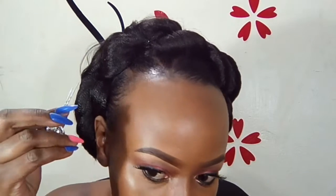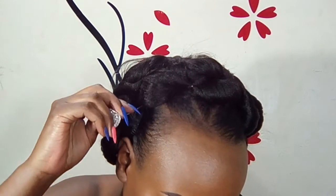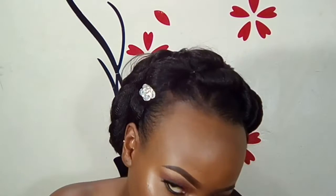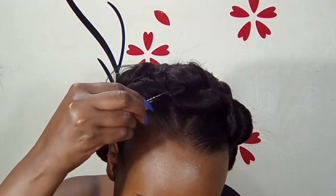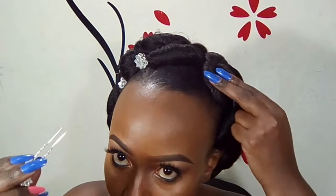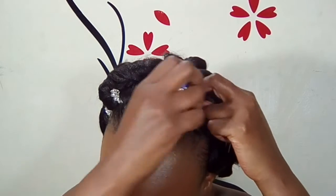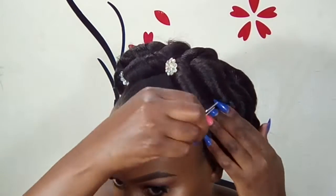I'm done. As you can see, that's my hairstyle. Now I'm going to do the pins, these bridal pins. Oh, they're so cute. So I'm going to fix one here. Another one here. Another one here. Another one here.